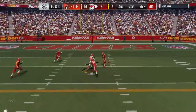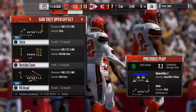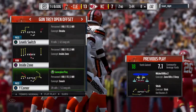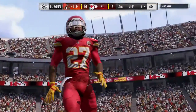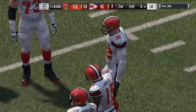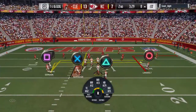They'll look to throw here on first down. It's caught. It's Barnidge over the middle. 18 yards there, and it'll be a first and goal. And now the passing game here in the second quarter starting to heat up a little bit. Don't you feel the rhythm starting to happen, right? You see it now. The confidence is starting to rise. I think now as a play caller, because that has happened, you lean on it a little bit more. You don't go totally away from running the football, but you do say, guess what? We can throw it. We can throw it well with a whole lot of confidence.